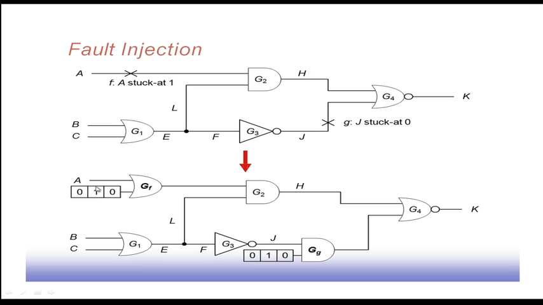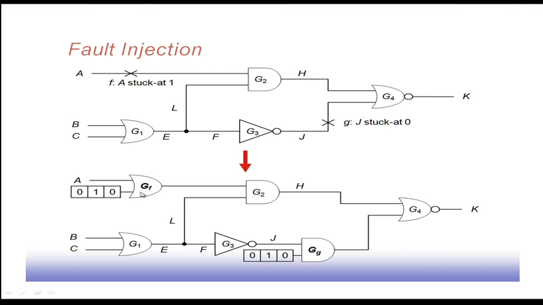Now, you see that when we are evaluating this OR gate, since A line is in good condition, the value is 0. So, at this point you get 0. That is actually the circuit remains functionally the same as the previous one under fault free condition. Whereas in the faulty condition, F stuck at 1, this OR gate output will become 1. So, that way we are getting the value that F is stuck at 1. That way it is actually modeled.